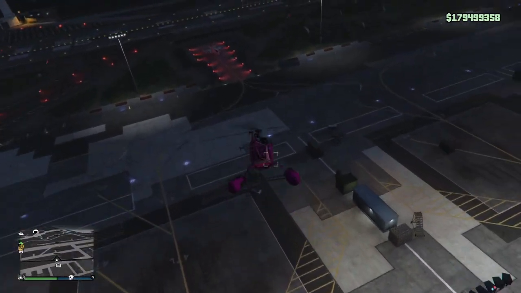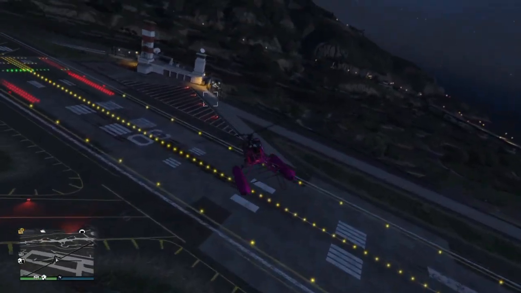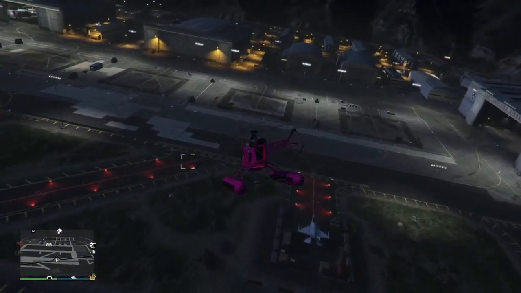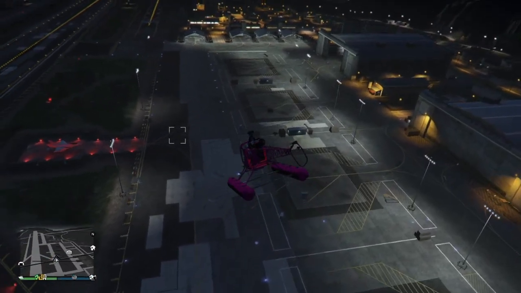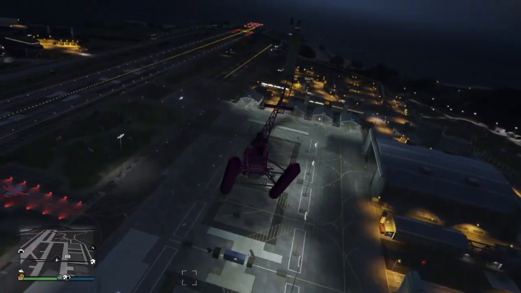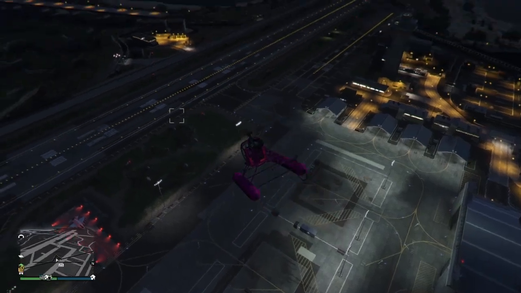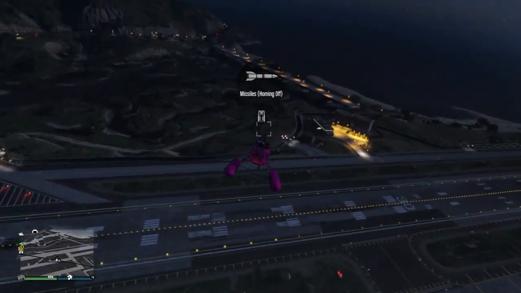Okay, here we go. It feels a lot like the Buzzard, if I'm honest. Maybe a little bit slower than the Buzzard, but it does feel pretty much like a Buzzard clone. It's quite easy to pivot, and the homing missiles have a homing off option. That's good. So that means I could potentially use this vehicle for killing people in the future, because you can toggle the missiles on and off.